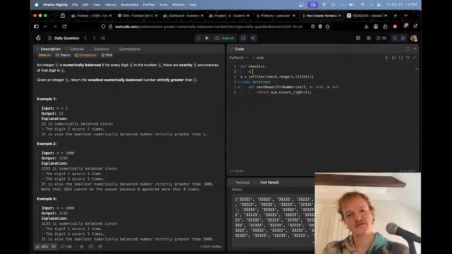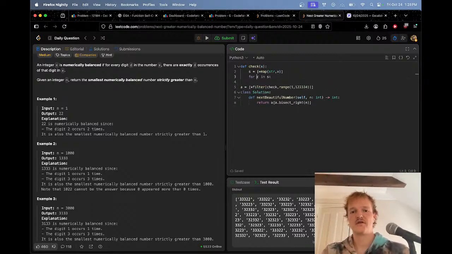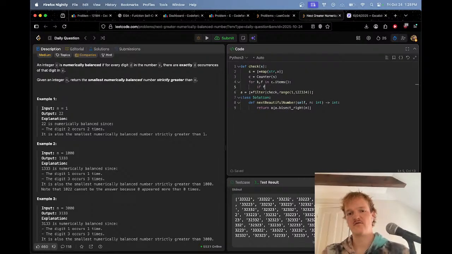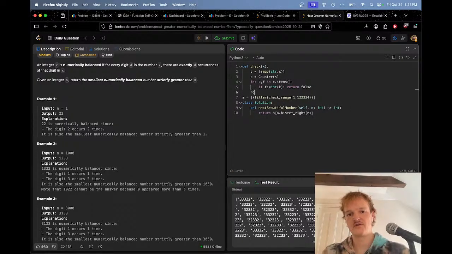So check of x, s equals map string x, for C and S. For key and frequency in C dot items, if frequency does not equal int of key, return false, return true.